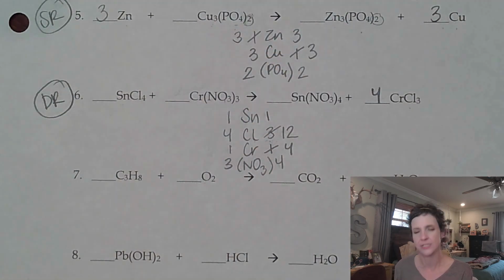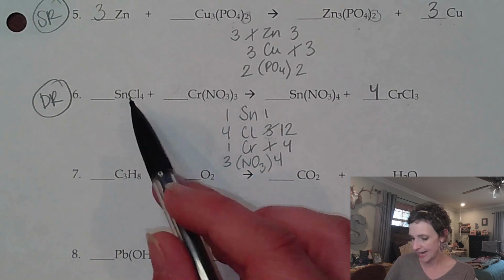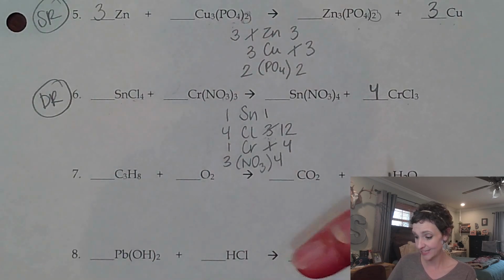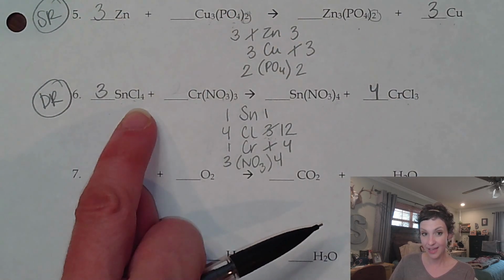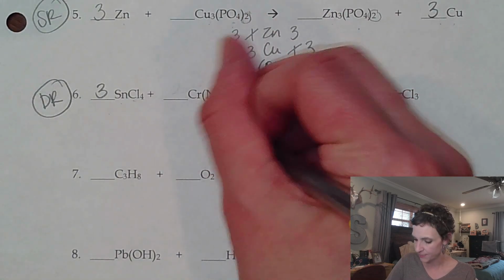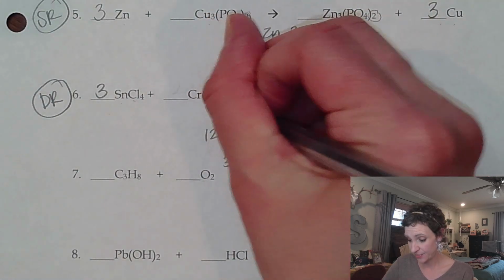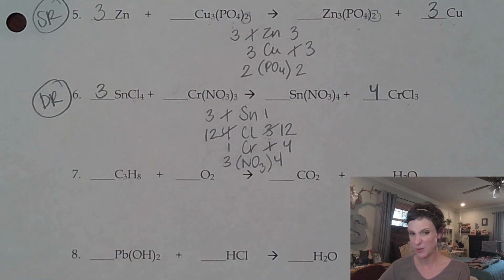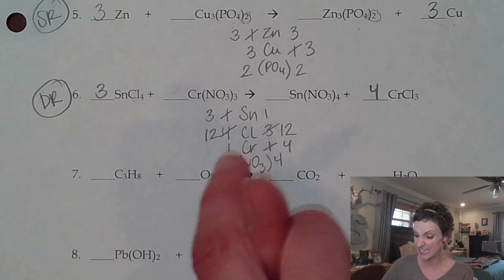You're like, oh my goodness, this is so annoying. Not a big deal. It'll hopefully all work out, hopefully. So now I'm going to say, okay, well, chlorines, I need to get 12 chlorines on the product side. That's a pretty easy fix because if I put a 3 coefficient, that 3 times 4 will give me 12, right? It messes up my 10 to be 3 over here. Not a big deal. I bet we can fix some of this stuff. In fact, let's see if we can fix some of this stuff for the 10 right now.